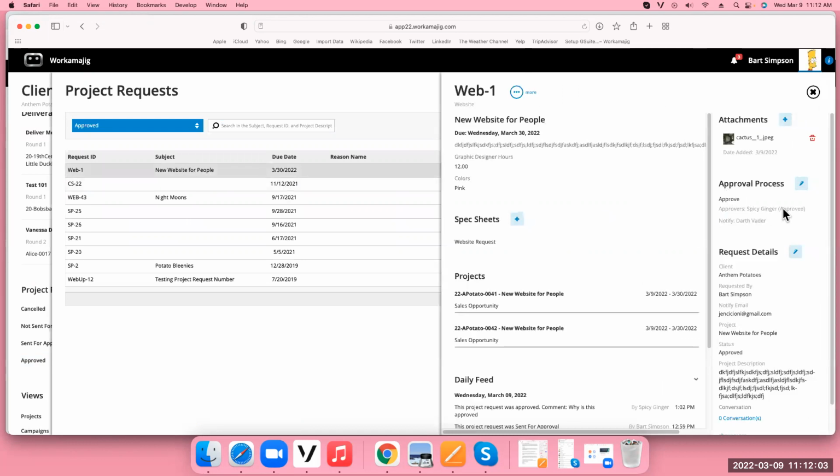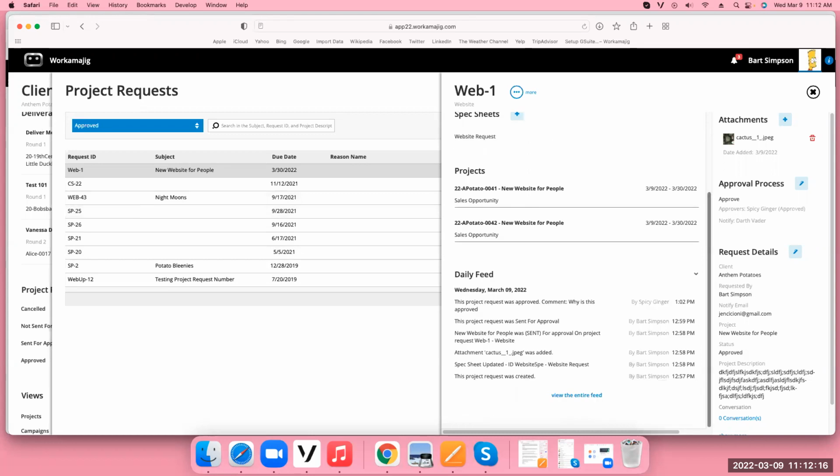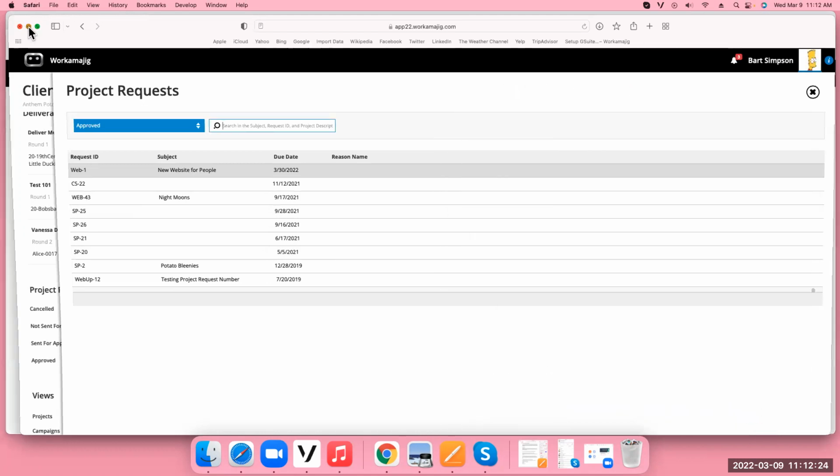It will even tell me who approved and who got notified. So this is back on his side. He knows, and he doesn't have to call you, bugging you whether or not it was approved, because he can see it. And if you made comments on it, he would also see the comments that you made. There's no conversation here, but if he had a conversation, that would link in, and it would go to his bell. All right, so that's pretty simple.